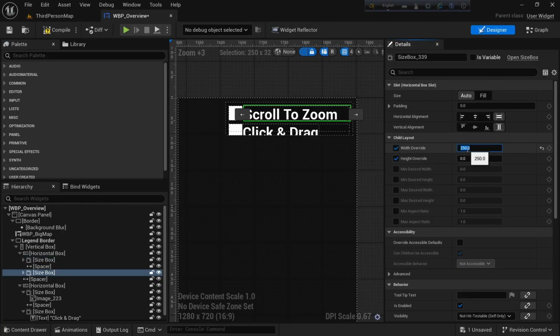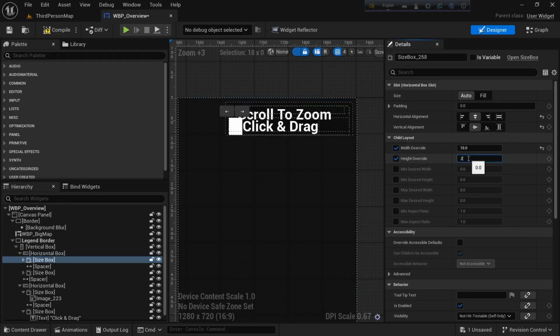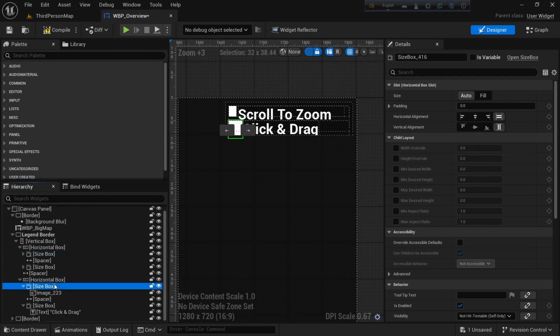And this one 250 and height is 18. This one 18 and 24. And this size box is the same, in the middle, and height is 18 and 24.